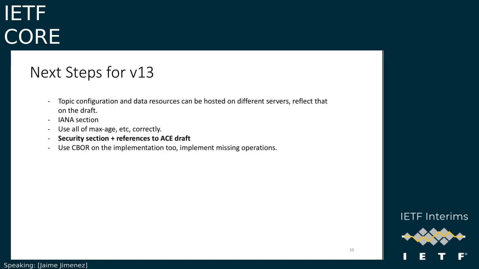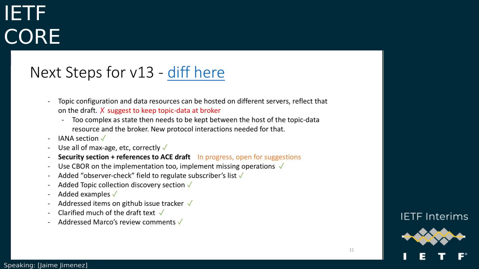So basically, these were the things to be worked out for the next version, which is version 13, the one I've been working on. And these are the items that actually were achieved. So let's start with the things that were done, and then we go into the things that are still missing, if you don't mind. So we have now the IANA section.